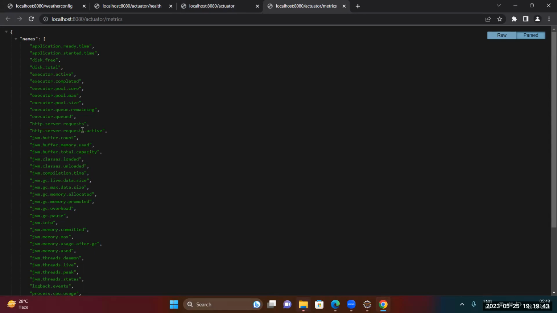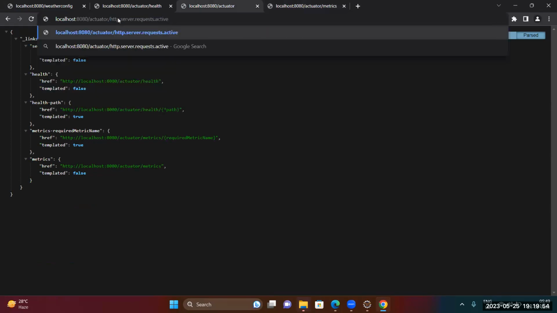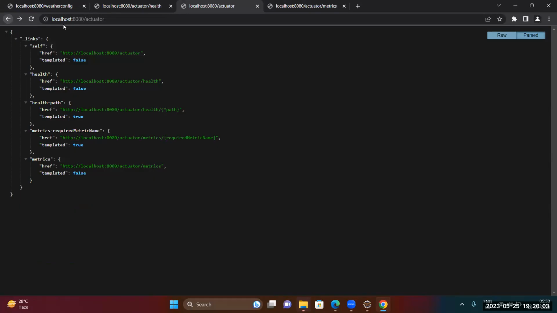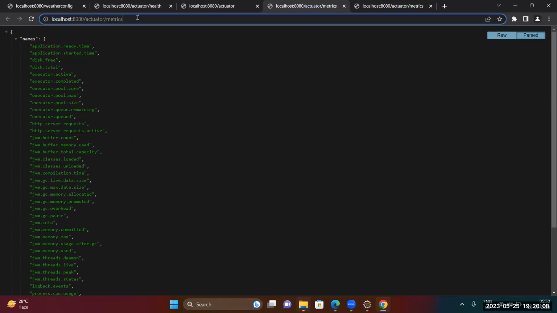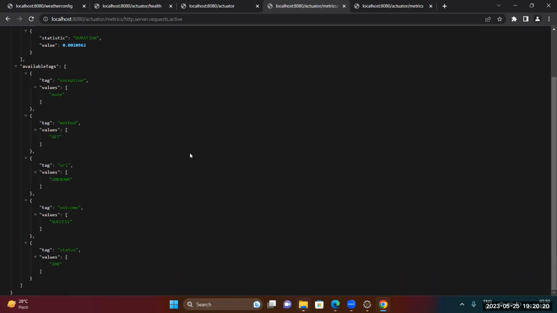If you want to see what are all the server requests active, just go back to this one and click HTTP server active. I'm sorry, one second, I just missed the metrics. Let me go ahead with this one and just click HTTP. So this is our active task. It is going to show you which method was called and what exactly the status is.